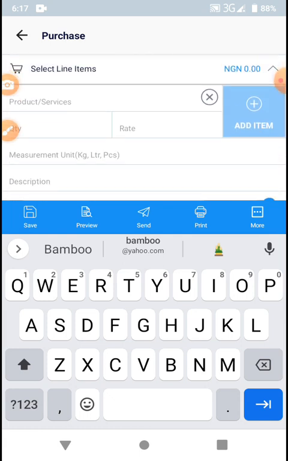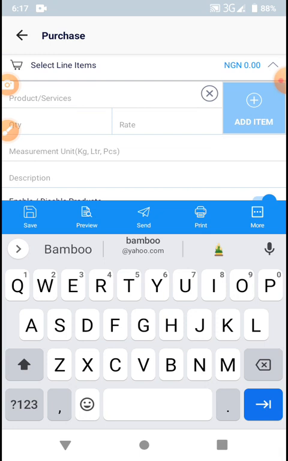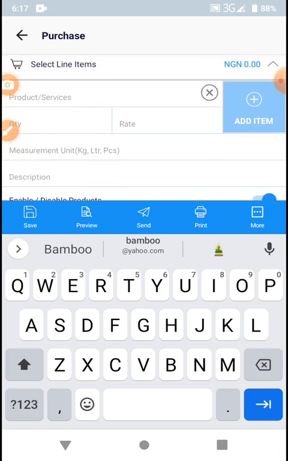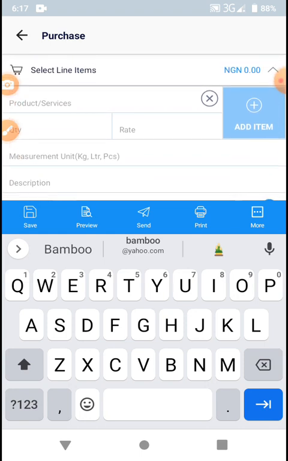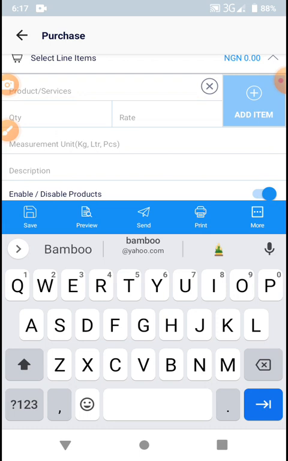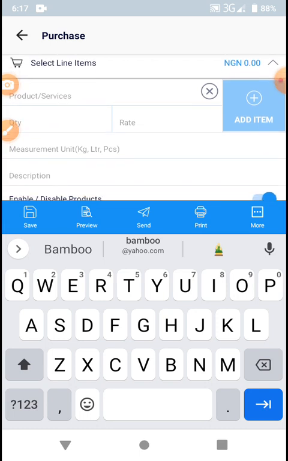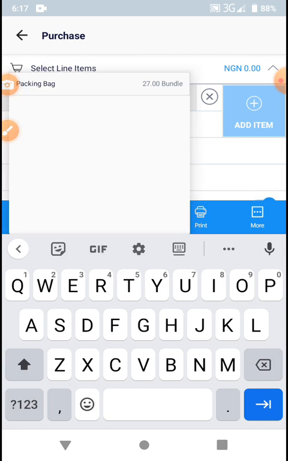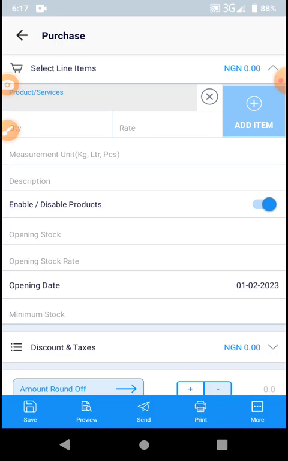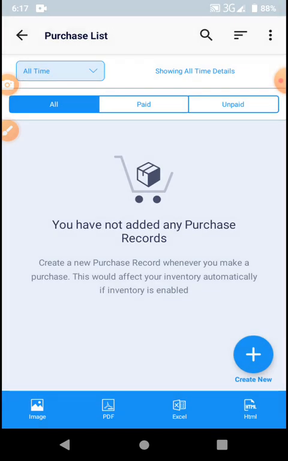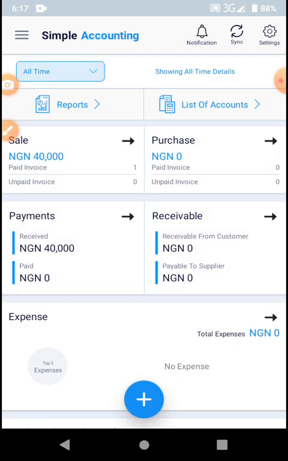Now select item or product. I'll be doing it for the diesel. Let me go ahead and add the product I want to buy.